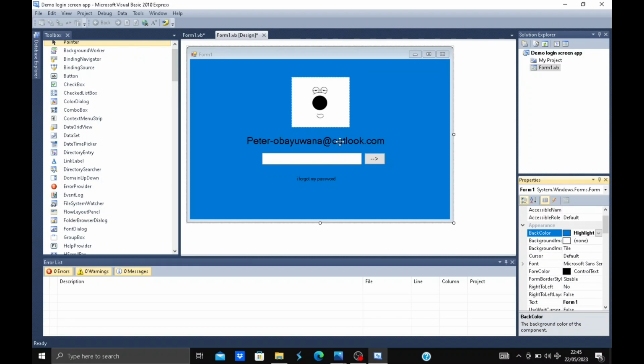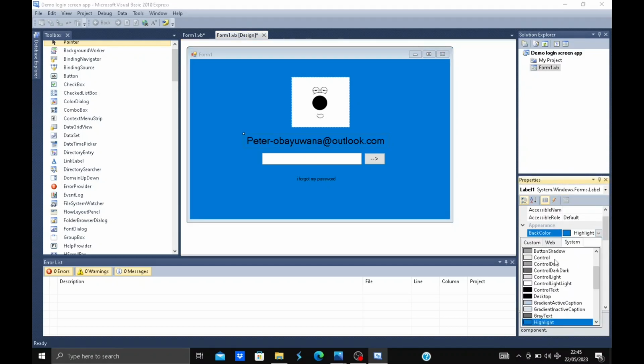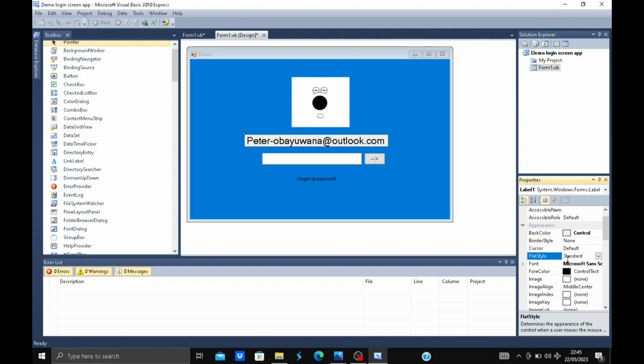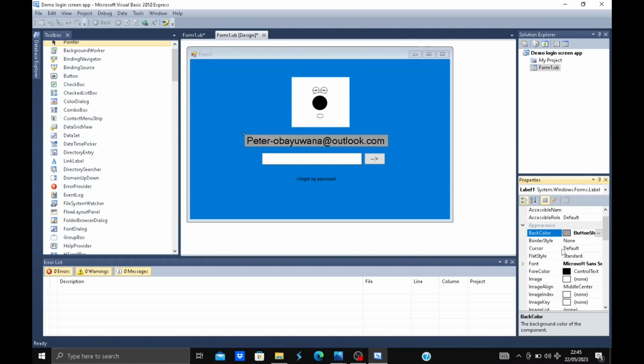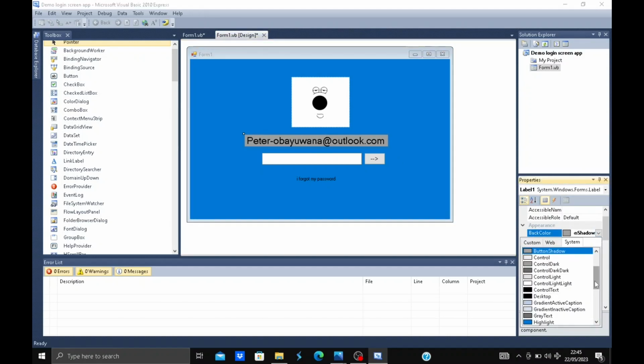You can also change this one, like you see it is highlighted, so that means the label I can edit here. So let me change this one to white since the color was white. So this one, this is the back color. I can change the background color. So I'm going to change it back.